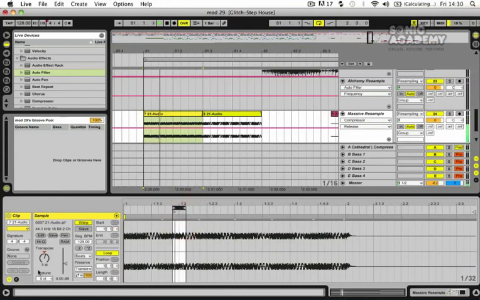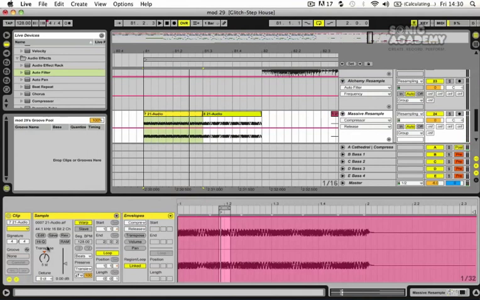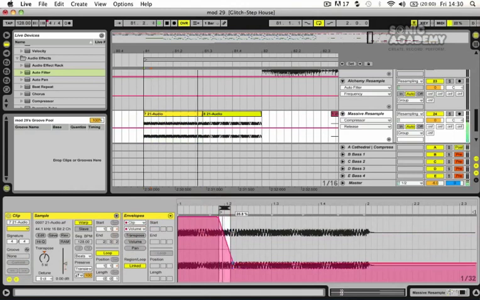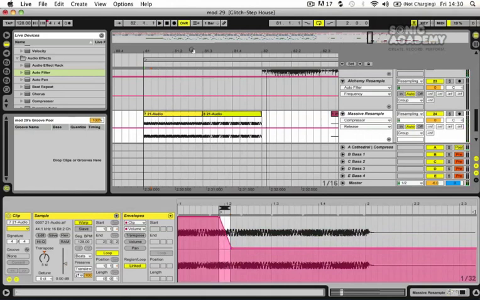I'm just going to make that a bit clickier by going into the envelope control and the volume, and I'm going to make a couple points and bring that down. So I think that'll do. That sounds pretty good.